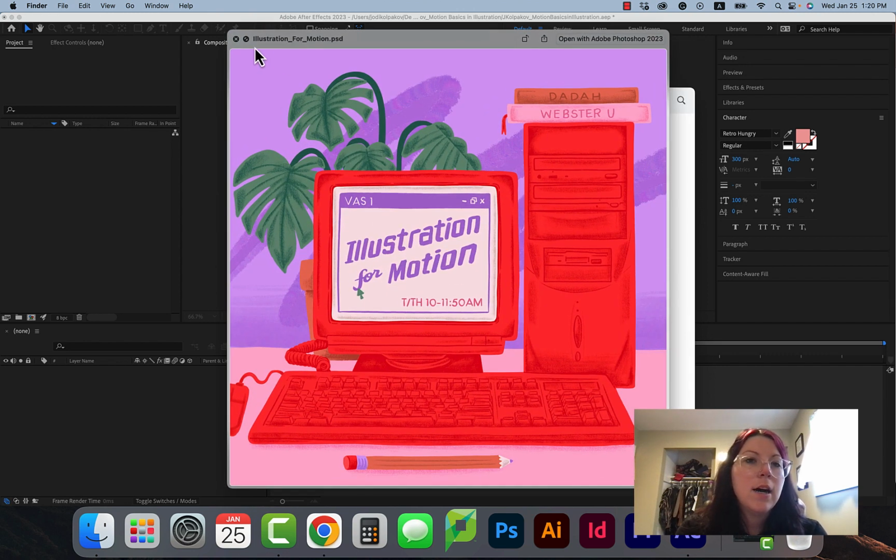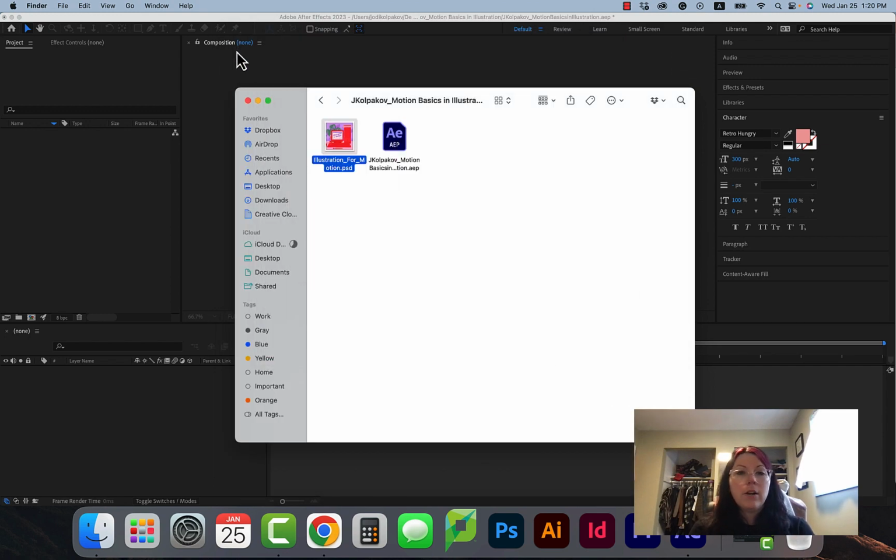There it is. One thing to think about and make sure when you're going to make these files is that it's in RGB format. If you have it in CMYK, I can't quite figure out why it won't really work in After Effects. It just flattens the file automatically. But you should be able to make it in RGB by changing the color profile in Procreate, Illustrator, Photoshop, whatever program you're using. It should be pretty simple. So just make sure this is in RGB before you bring it into After Effects. So we have it in here.